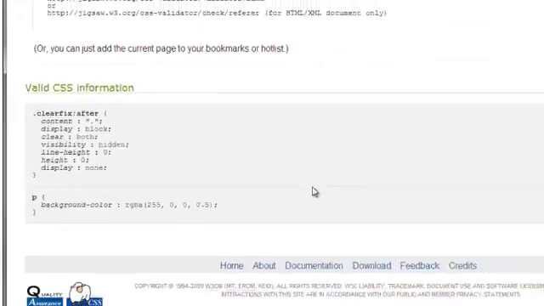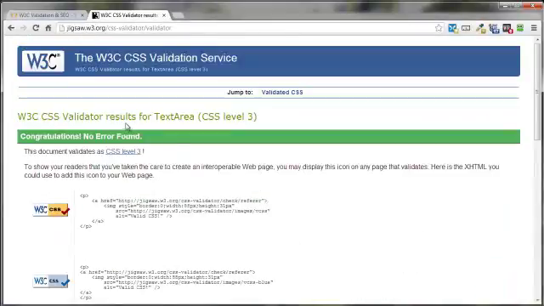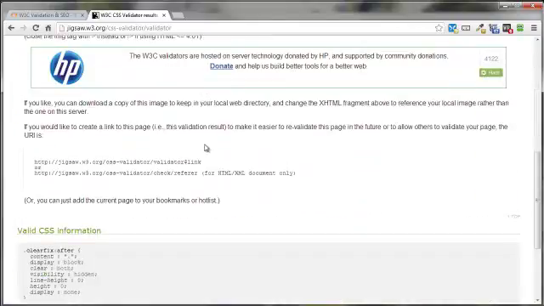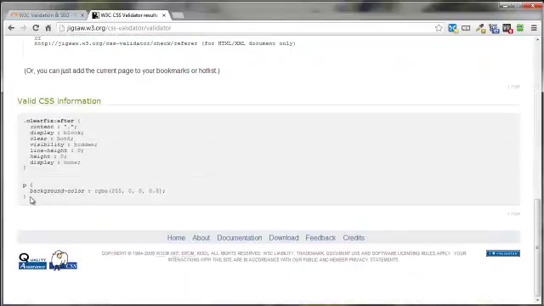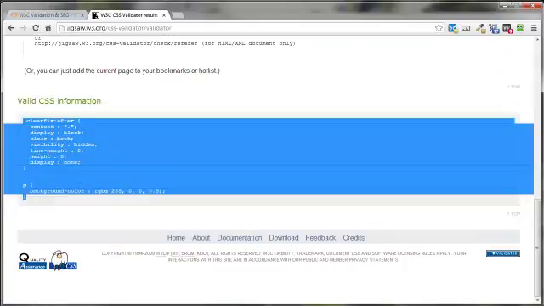So what I suggest you do is just get in the habit, if you're going to use this validator, go ahead and enter your code up there, and even if it does pass, come on down here and grab all of this code that's down here, copy this, paste it on your CSS document, overwriting the existing, just to make sure that all of it is perfect as this is displayed down here.